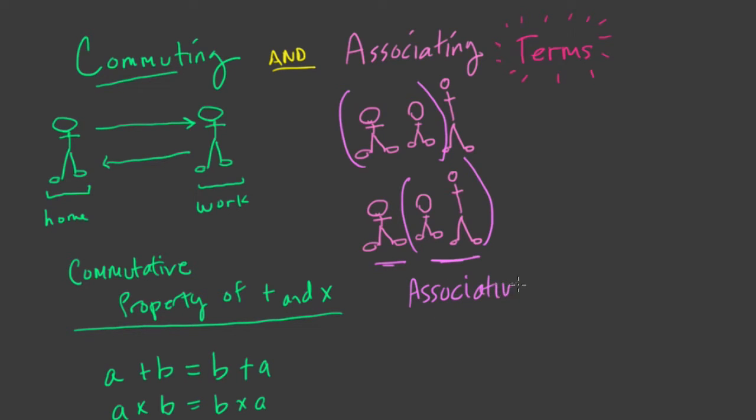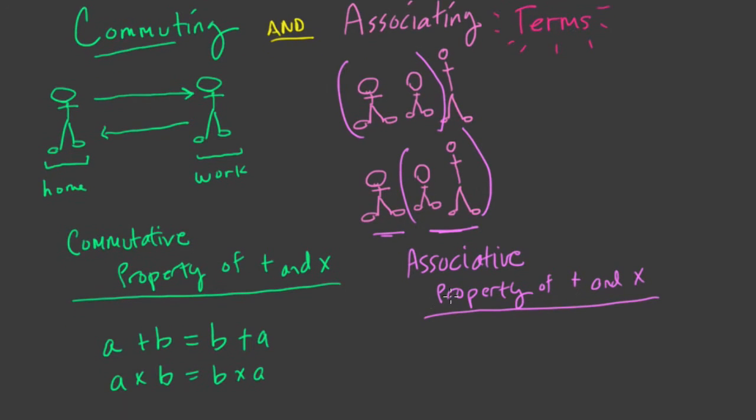No matter how we associate our numbers together, as long as we're using addition and multiplication, the values won't change. So that's the associative property of addition and multiplication. If it's all addition or all multiplication, we can associate them in any way. So if you have a plus b, those two terms are hanging out first, and then we add c, that's the same as having b and c added in the same group and then adding a.